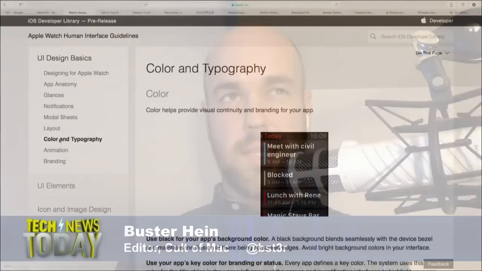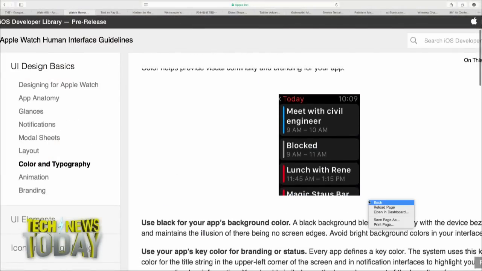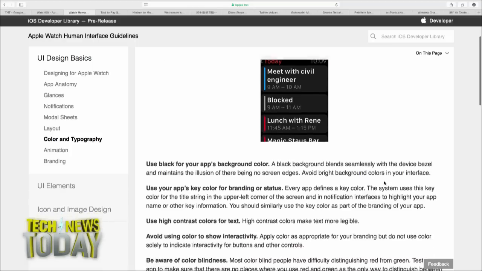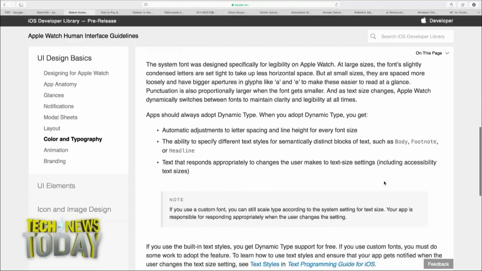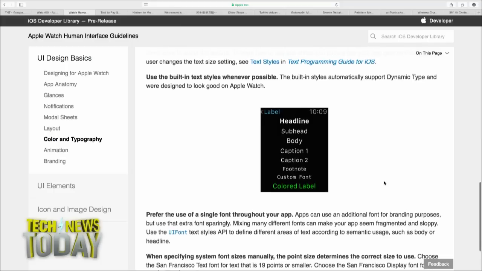People are also really interested in the fonts with the Apple Watch, and I was wondering if you could talk a little bit about that. It's an homage back to the Macintosh font that looked like a ransom note, San Francisco. And Apple designed it so that it looks good when it's scaled up and scaled down. It's supposed to fit the overall interface and the UI of Apple Watch seamlessly, so that when you have these smaller glances, short notifications, and long notifications, everything looks perfect like Apple likes it.